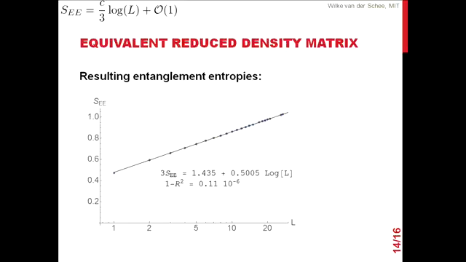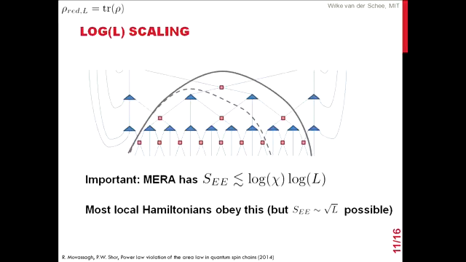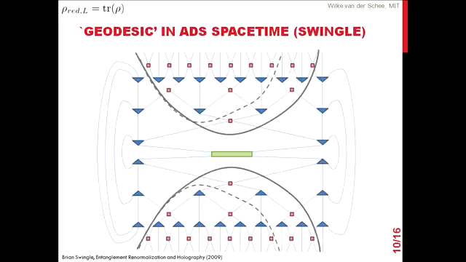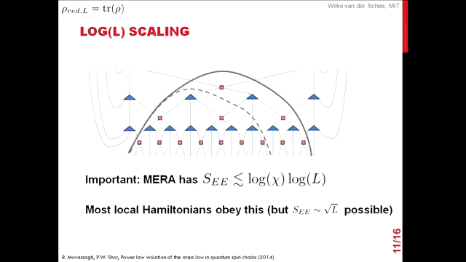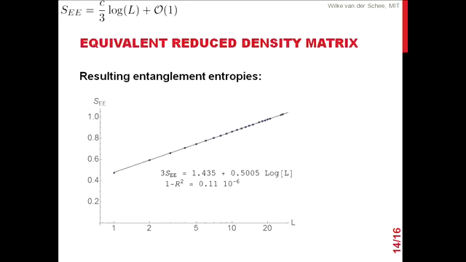So this is entanglement entropy as a function of L. Some of these points are a little bit complicated because they correspond to tensor networks with this dashed line. So it's a little bit of a complicated tensor network. You can still compute it, but it takes a bit of work. But there are these simple lines like this one, where I thought in the exercise you can compute it. So there are 3 of them which are simple. And then you can compute the entanglement entropy as a function of log L, in this case, plotted. And you see that all these points nicely line up on a straight line. The R squared is very small, so it's really straight. And I plot 3 times the entanglement entropy, so that the coefficient in front of the log L is really the central charge.